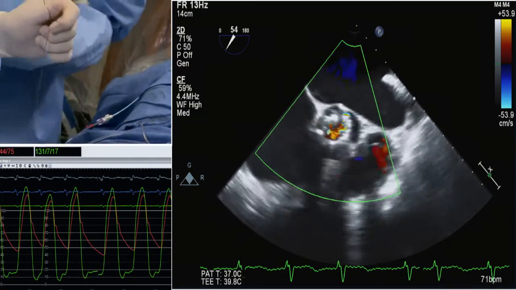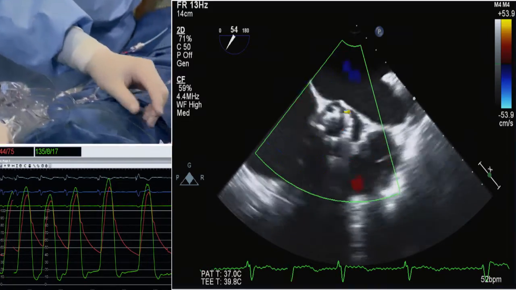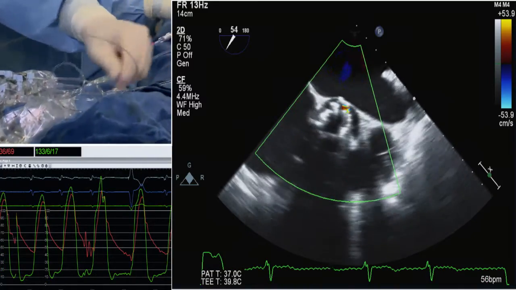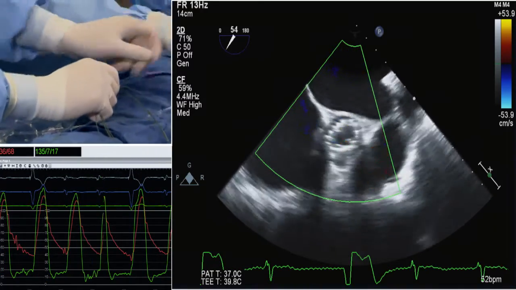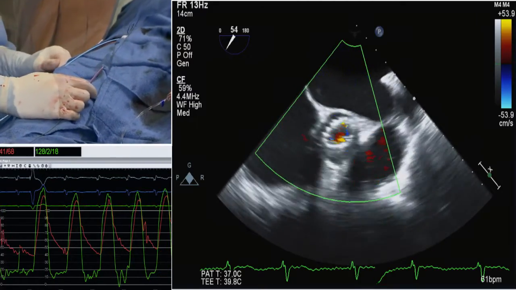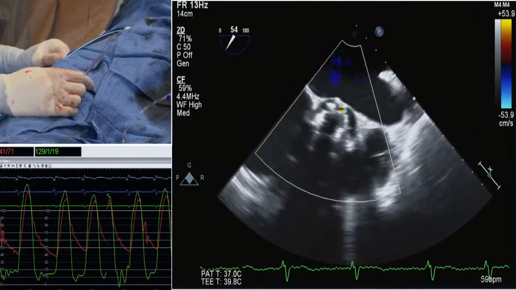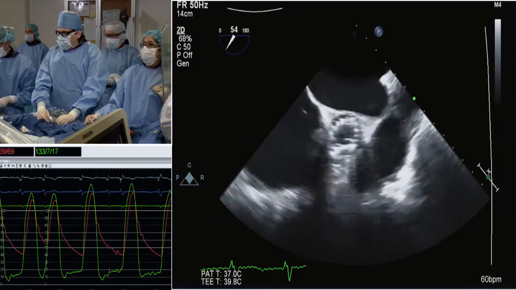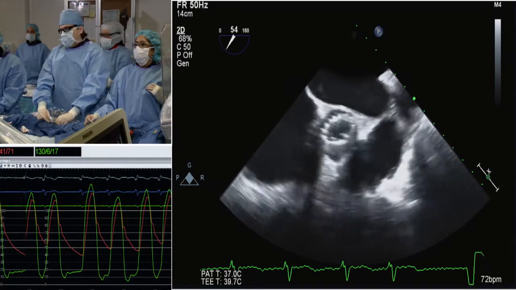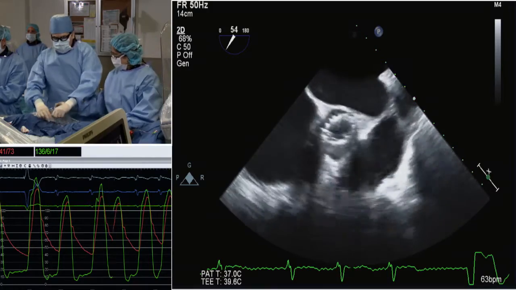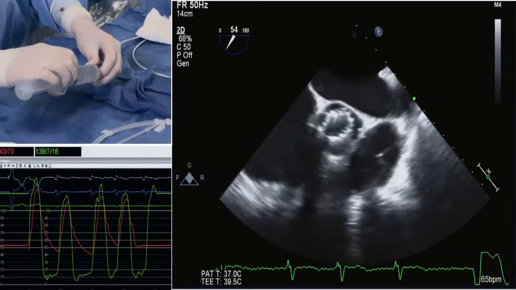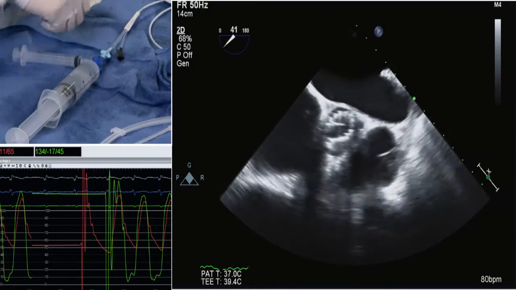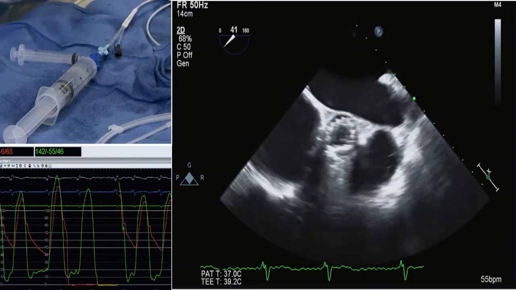The other thing with the predilation and the postdilation, I must admit that in my experience with both the CoreValve and especially the Evolut, when you have got to the stage where you haven't quite released it right prior to release, there are many times where it really doesn't look like it's fully expanded. And when you release it and take the time to give it a few minutes, that's when the radial strength of the valve really becomes more apparent, and it does expand at that point, and many times by just waiting we don't end up post-dilating. I'm not sure that that would be the case here because it still looks quite asymmetric.